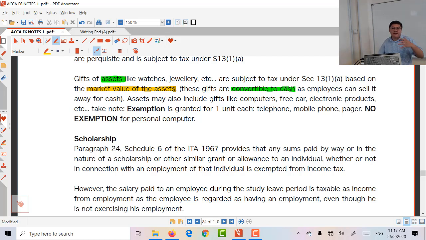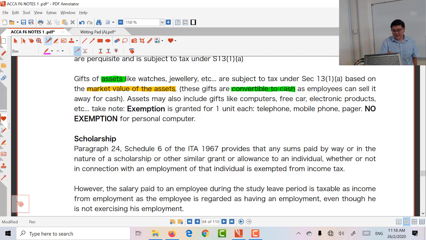Like just now I said, companies say, now I'm going to give you a laptop for you to use for work, and 3 years later it's yours. That means it's not yours yet. That's why usually companies have a policy that if you lose the laptop anytime in 3 years, you have to pay back X amount of money. But after 3 years, they find that the laptop has no value anymore. So most of the time the company just gives you the laptop after 3 years. Then you must take, for the third year when you get the laptop, what's the value of the laptop? Say the laptop is worth 300 ringgit, that's the value. You're going to use 300 for tax.